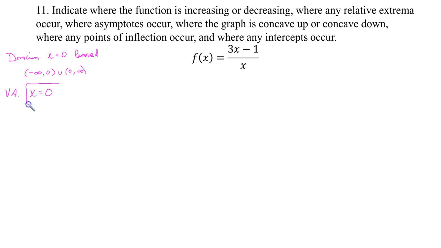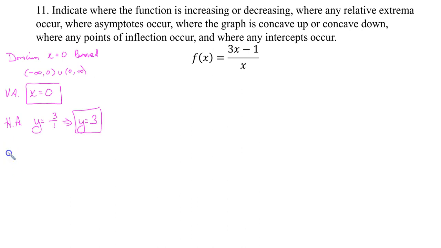Vertical asymptote, remember, is where we take the denominator and set it equal to 0. So that's kind of nice. That is my vertical asymptote. x is equal to 0. Not a whole lot else I can do with that. So that's going to be here. My horizontal asymptote, this is where we're looking at the limit as x approaches infinity. So the short version of this is to say, okay, they have the same highest power in the numerator and the denominator. The degree of the numerator is 1. The degree of the denominator is 1. Means the same thing. So I take my coefficients, which is 3 over 1. I am going to simplify 3 over 1. And so my horizontal asymptote occurs at y is equal to 3.